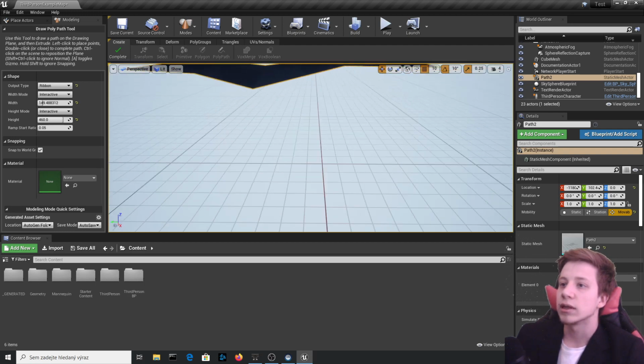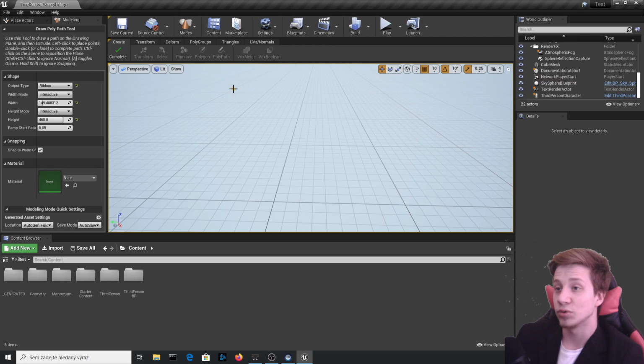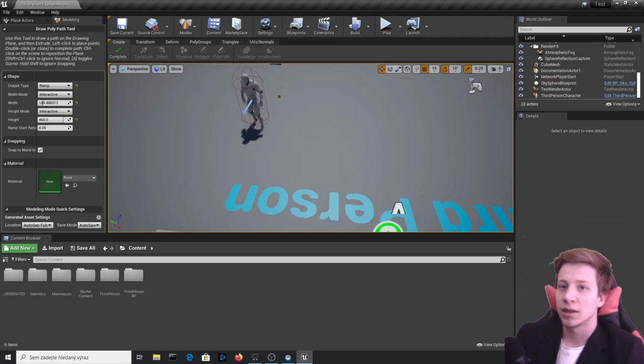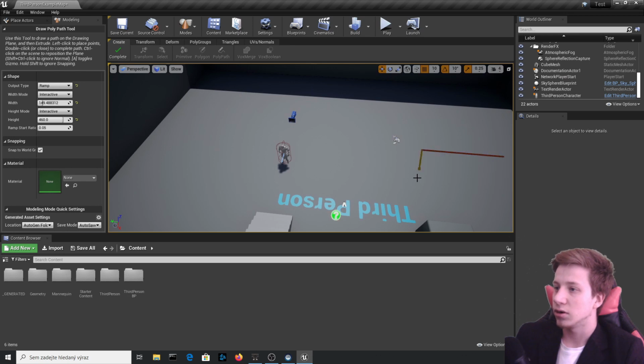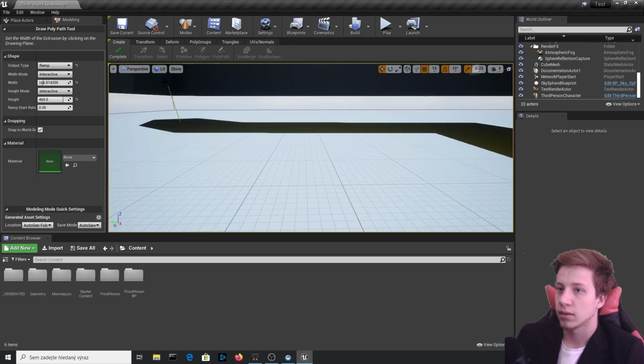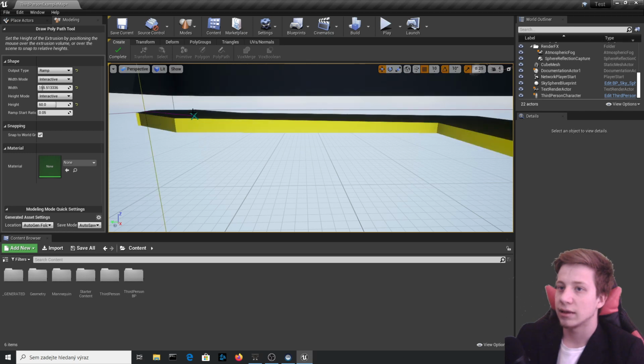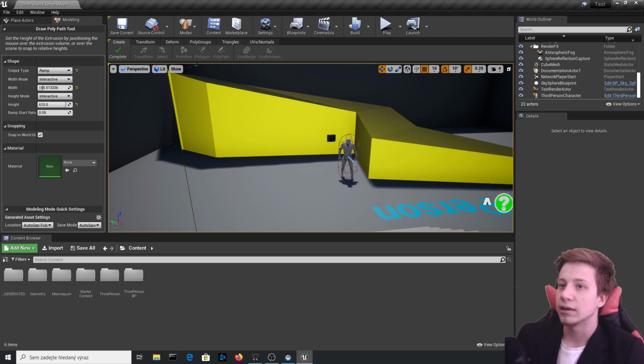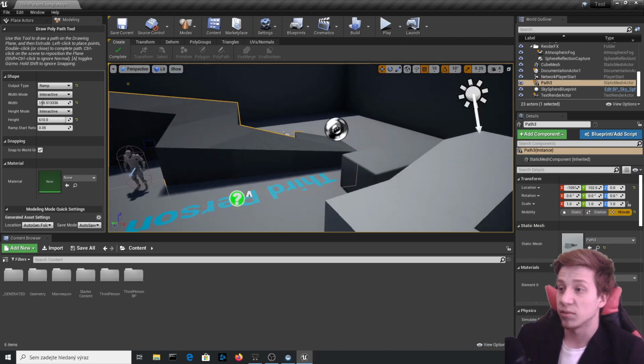Not really sure if that's that useful, but that's up to you to judge. Okay, but much more important is probably ramp, where you just draw whatever you need, click on it, select the height, and then when you are selecting height, it will create a ramp as you would expect from a ramp.